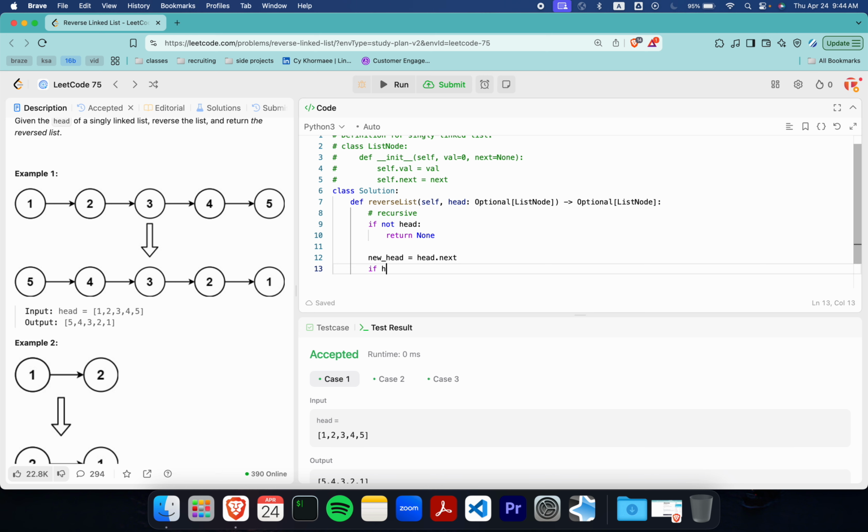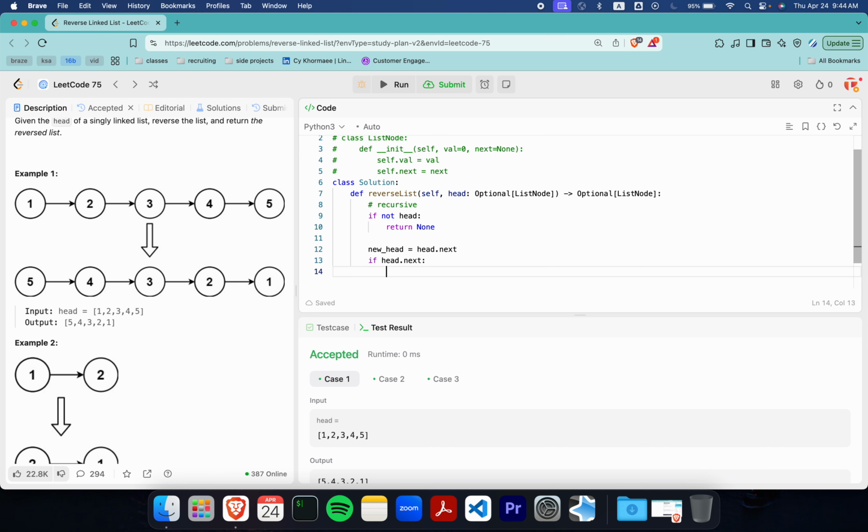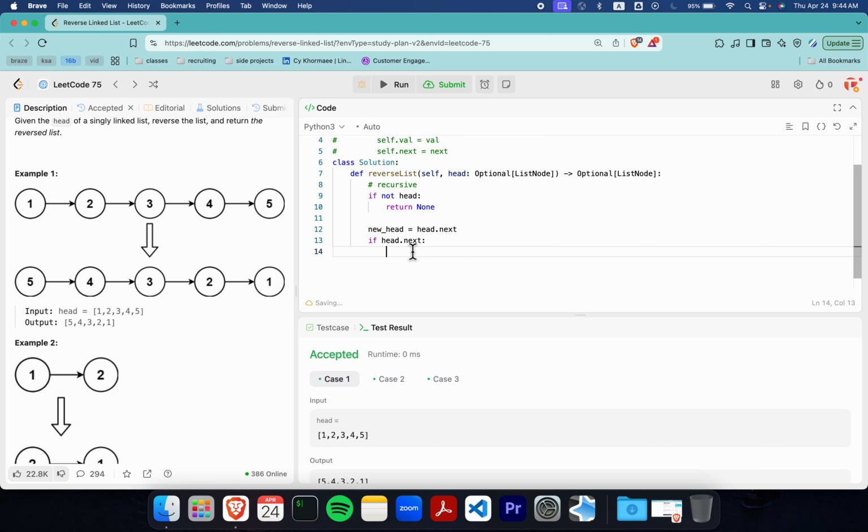Now if head dot next, we're gonna make that recursive call, which sets our new head to be equal to self dot reverse list on head dot next.